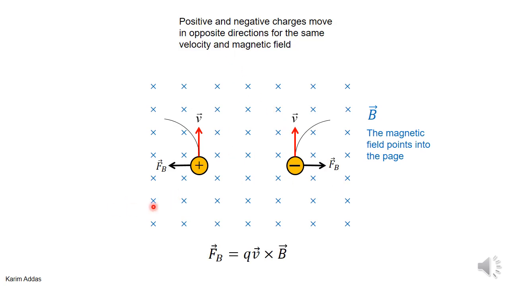If you use the right-hand rule, you get V cross B for each case. When you put your fingers in the direction of V and curl towards B, the cross product will be to the left. Since the charge is positive, you're multiplying a positive number times this cross product, so the force is to the left. But for the negative charge, V cross B is to the left, but when you multiply by a negative number, it reverses the vector's direction. So instead of the vector being to the left, it's to the right.